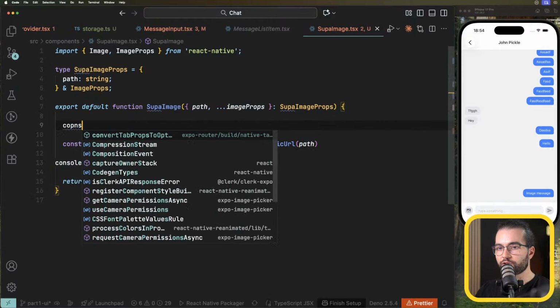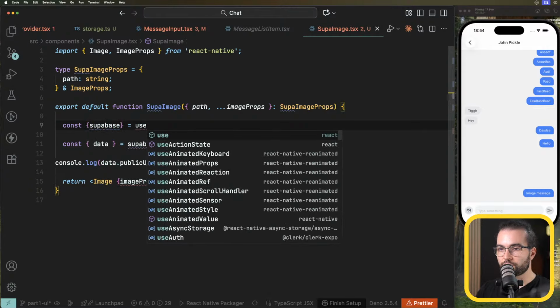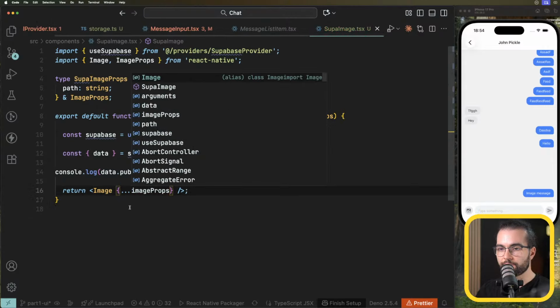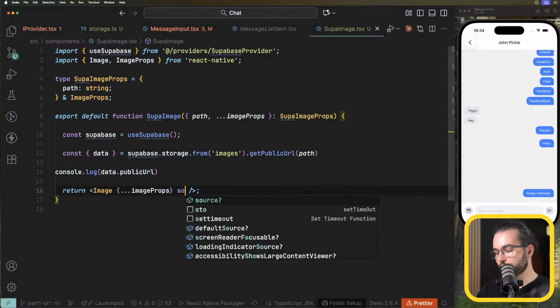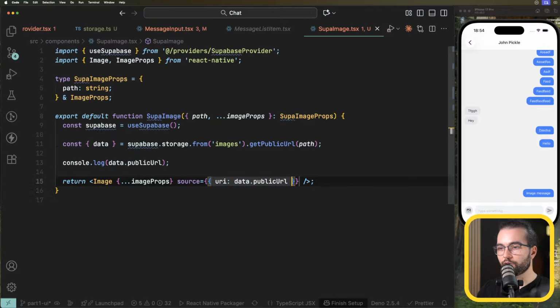We need Supabase, so we're going to do const supabase equal useSupabase, and it's not destructuring, it's like this. And the data publicUrl can go into the source URI, data.publicUrl.